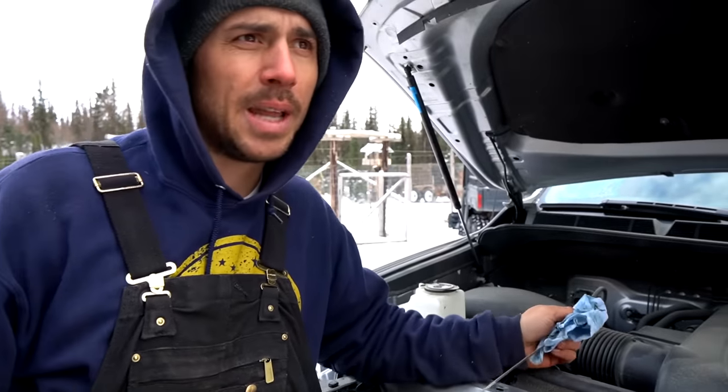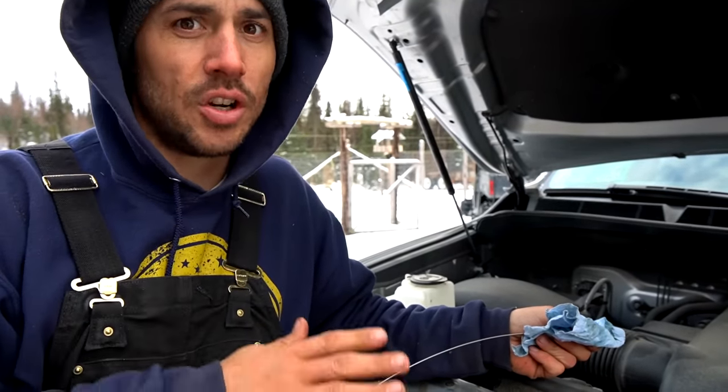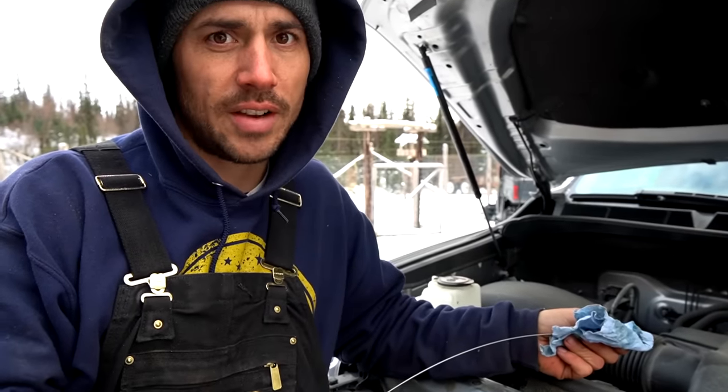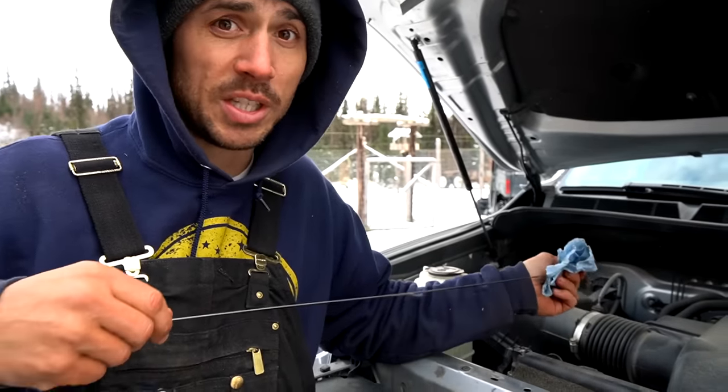We also went ahead and picked up some winter tires for this truck. For some reason, this truck without the winter tires on it, I think it has like BFGs on it right now, it is very hard to drive when it gets icy. The back end on this thing just is all over the place. So we're gonna get some new wheels and tires put on.